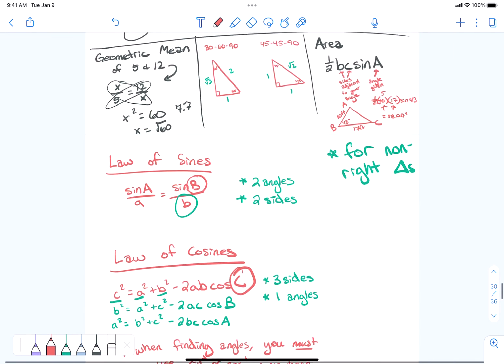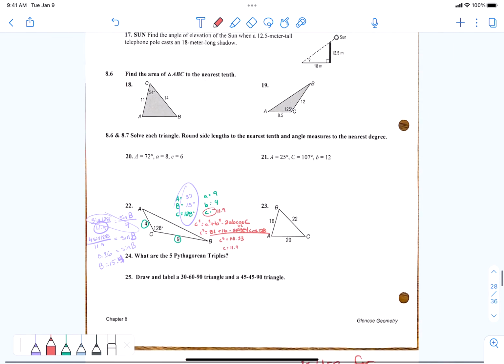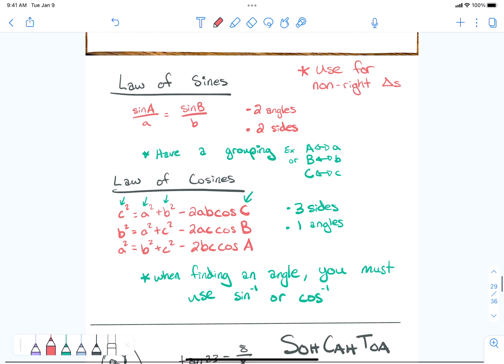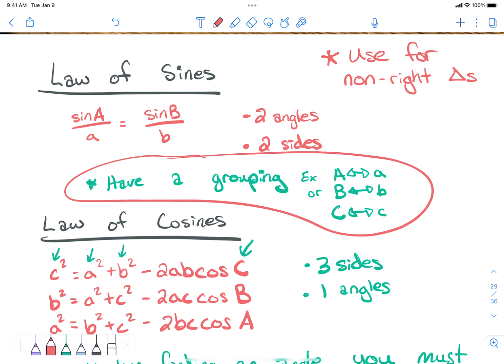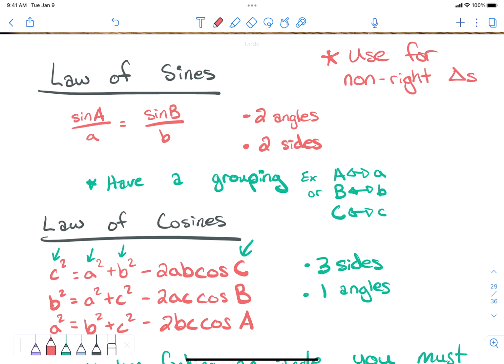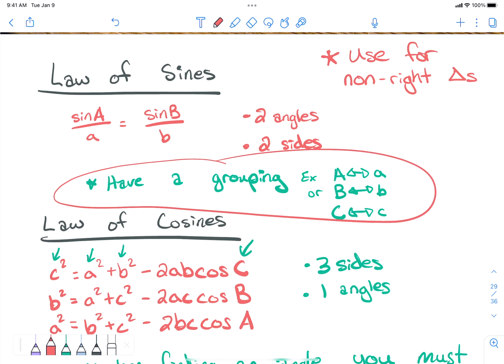Okay, let me go back up to the one that we did up above this morning. We wrote all of those things down. One thing that we added to the law of sines: you can use the law of sines versus the law of cosines when you have a group. You know what I'm talking about? Like you have A and A together, or you have B and B together, or you have C and C together. We wrote that down on our note card on the front side. So if that's beneficial for you to write down, go ahead and add that to your law of sines area. If you know that and you don't care, you don't have to add it.